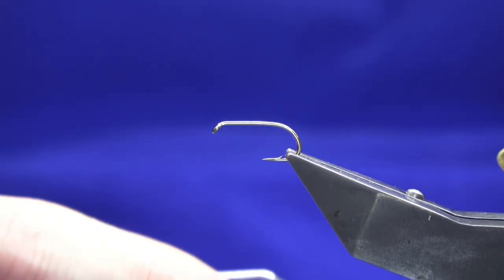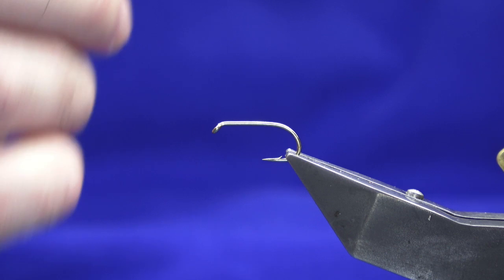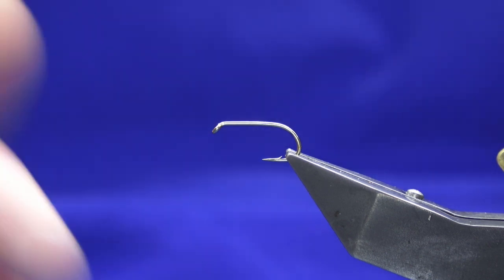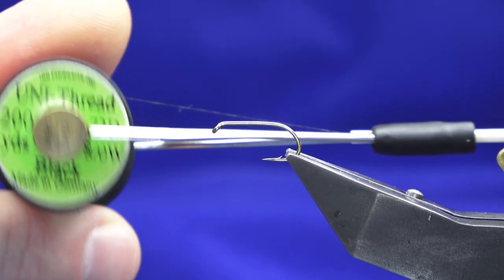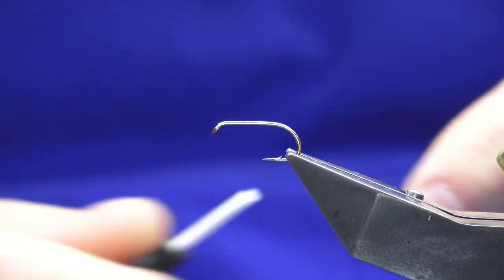So the hook in the vise is a Kamasan B175 in size 10. Originally this would have been tied on a size 8, so you can tie it on a size 8 if you wish. The thread that I'm going to use to tie the fly is the Uni thread, 801 black.